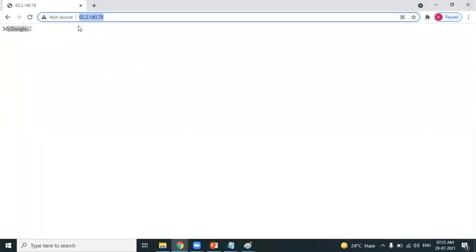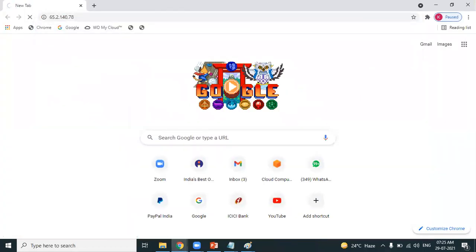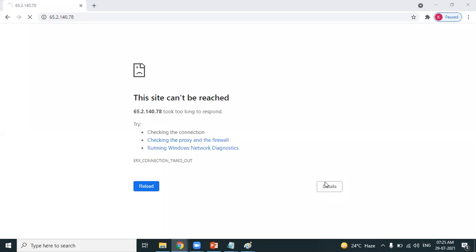Now, if you take the same IP addresses, don't use the same browser, open a different browser. Look at this. Are you able to get the page? Sometimes you may get it from the history. Now, are you accessing the same machine, and are you able to get the page? No. Please type no, because you are not able to access the page since there's no connectivity.